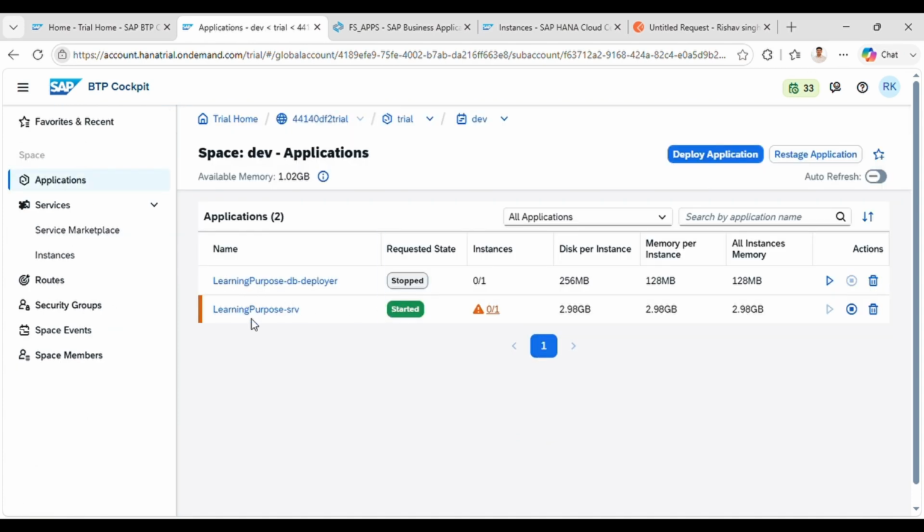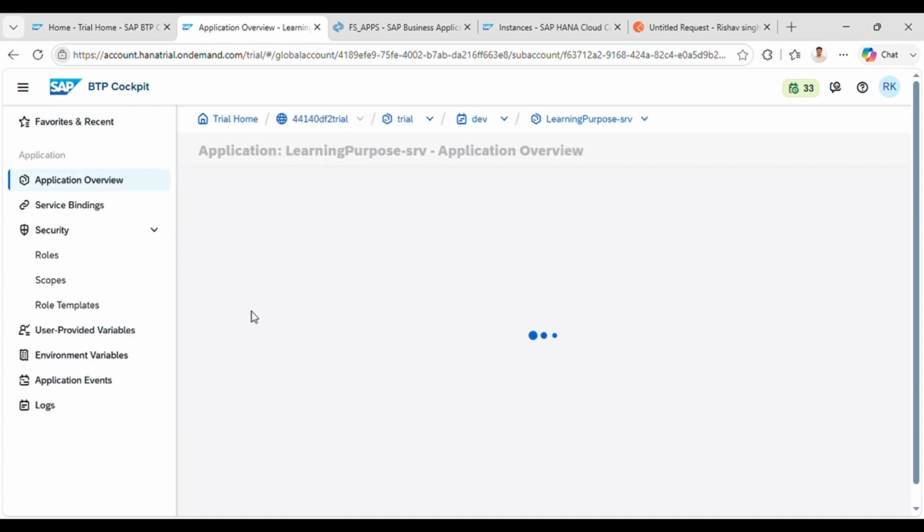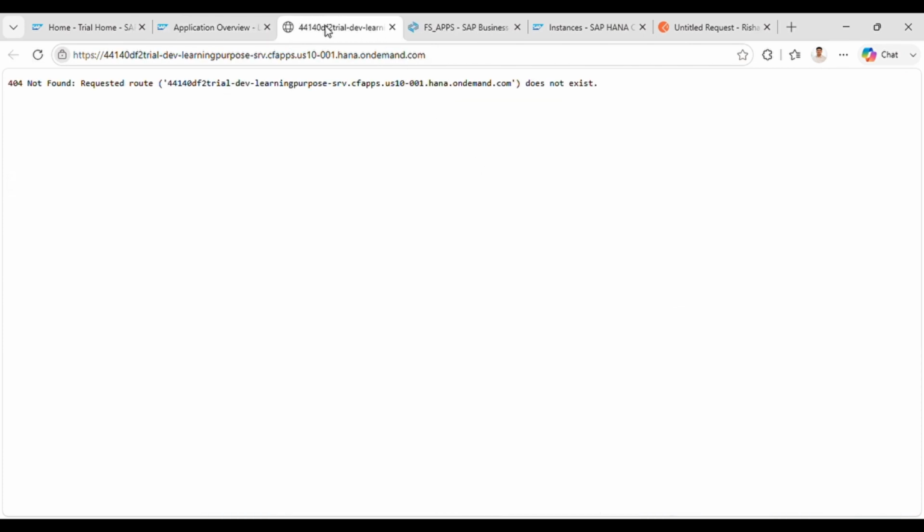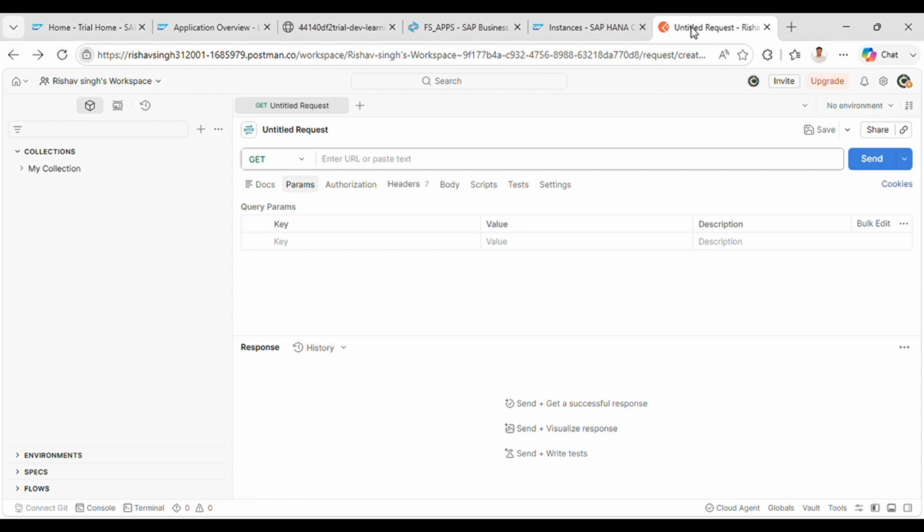You can see here that, for learning purposes, as you all know, this is not working due to a space issue, but we are just learning how we can work with Postman to test the application. So I have opened the Postman page.